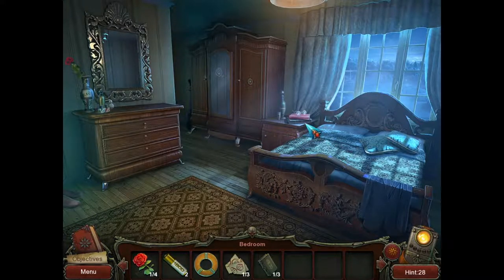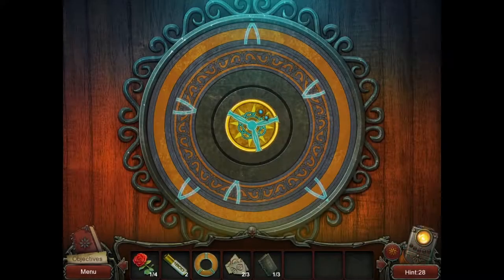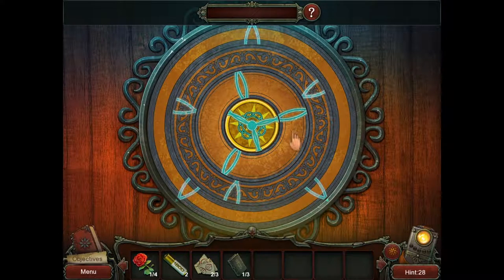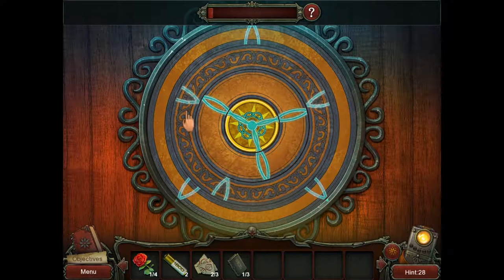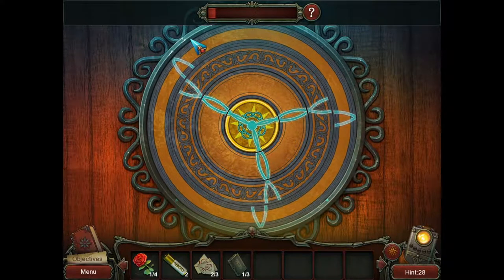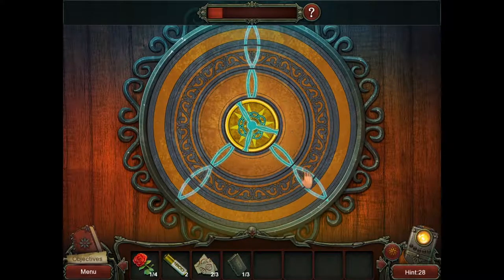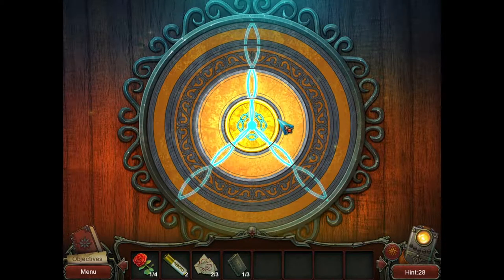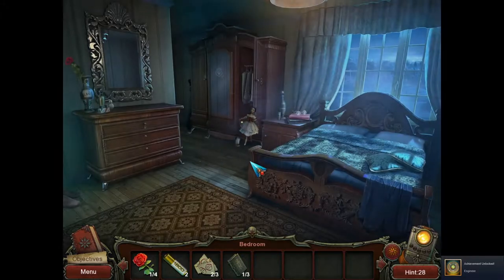Lion. Is there something else here? Picture. Let's go to Narnia. One item is missing. I got the item. That should be like so. But which is... Oh, I see. There are some notches there. Okay, so that opened up something. Now we got a doll. Okay, let's go back down.